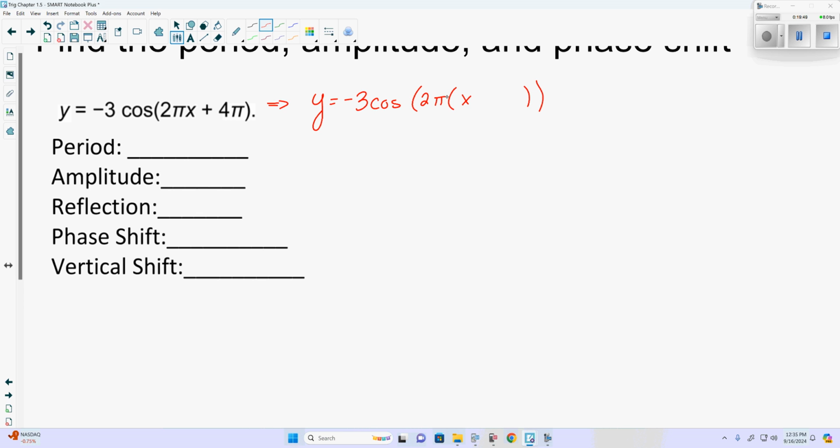Because the shift left and right and the period are affecting each other. So one thing we have to do before we can really see what the phase shift is, our left and right movement, we do have to factor whatever the period, that value b, out of both terms. For the first one, with x, it's just going to become x. We're just going to divide 2 pi x by 2 pi. The other one, the 4 pi, we're going to divide by 2 pi. Well, 4 pi divided by 2 pi is just 2.